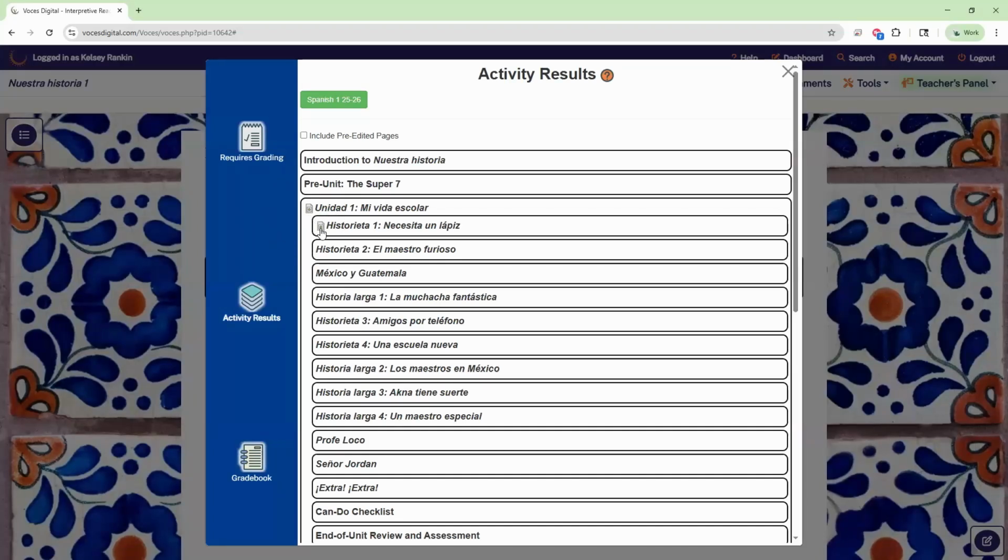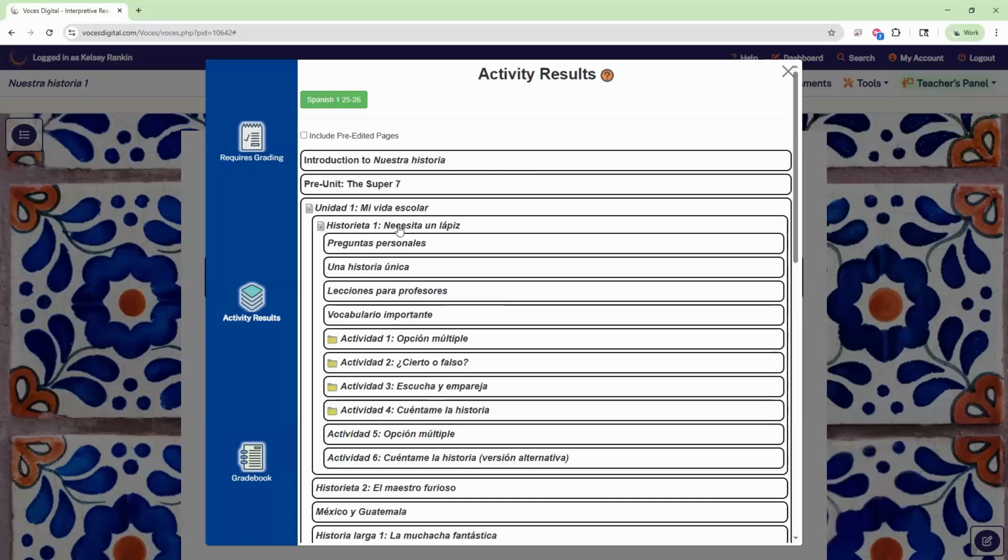Again, we'll have this little piece of paper icon that tells us that there's something in that section that we've assigned to our classes. So that's just helpful when you're trying to figure out what section was it in, what chapter. You can use that assignment icon.